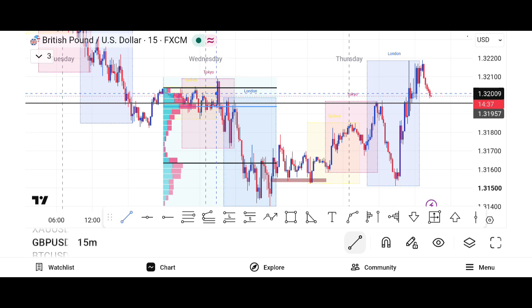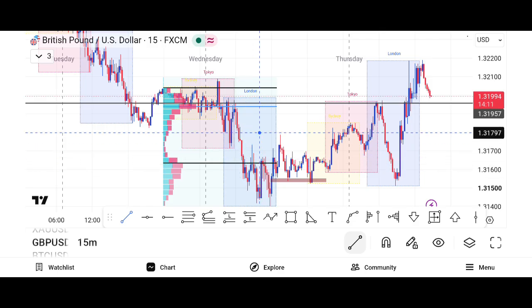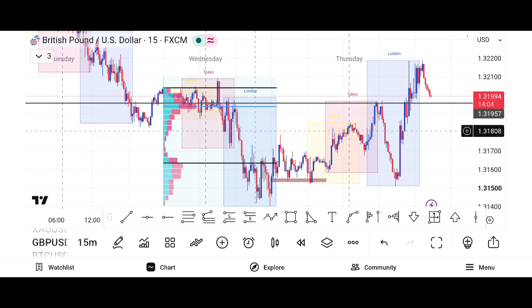Here the retail traders place a buy, but the big institutions and the hedge funds place for a sell. That's why at this zone it went down, and at this zone, as the market was going down, the retail traders press for a sell, but the hedgers press for a buy. That's why this one was a value area low. The value area low is simply a support and resistance. These two work as support and resistance.